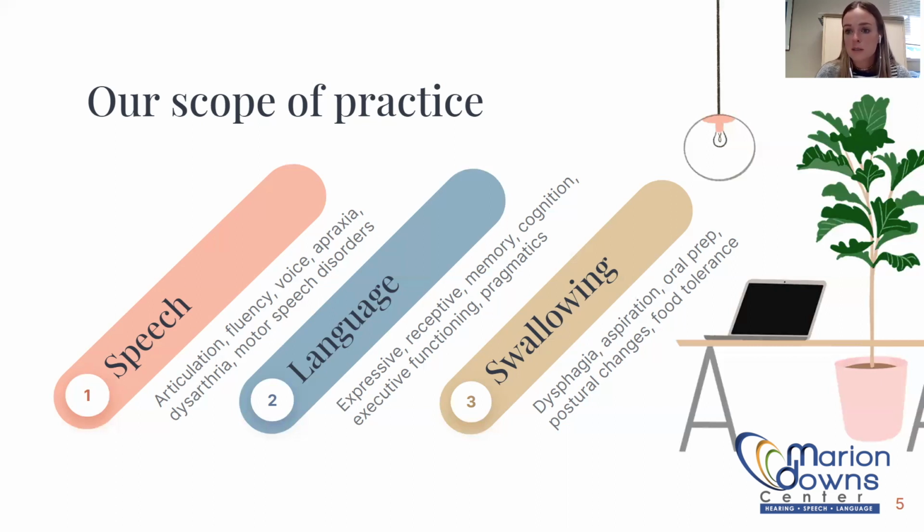And then food tolerance can be geared a little bit more towards children or young adults, even older adults too, not leaving them out, but a lot of times we see this in children. Textures can be difficult, so we work on food and oral acceptance of different textures. And again, I started out describing that in terms for adults, but that can also be related to children as well, and we'll get into that a little bit more.